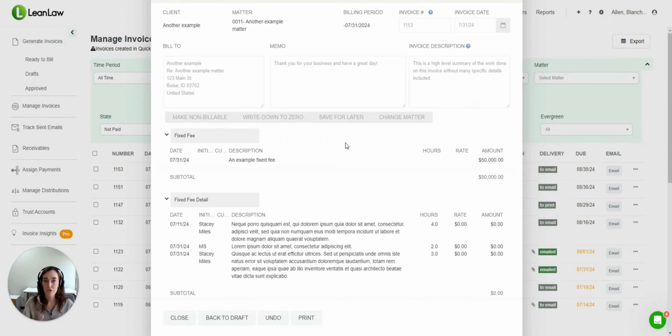This is what the draft and the actual underlying invoice data is. So I can still access all of this in LeanLaw whenever I need to. I didn't need to delete any time entries or leave anything back from billing. I was able to just send all of this through, but limit the amount of information that my client is actually going to see and have in their possession.